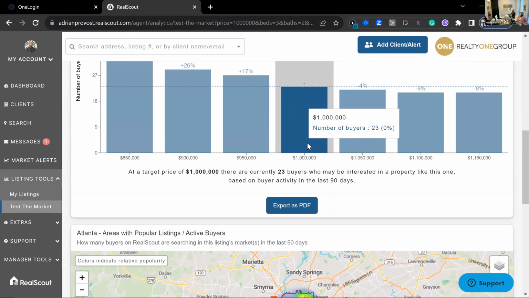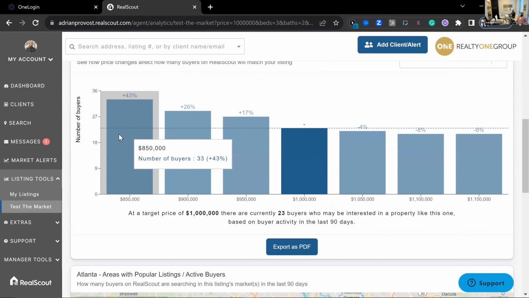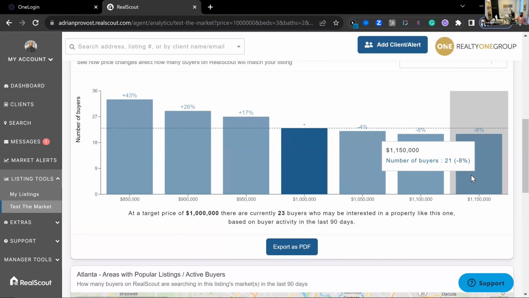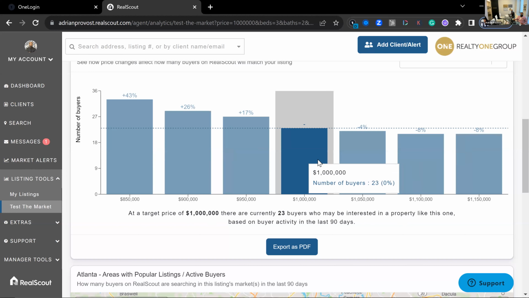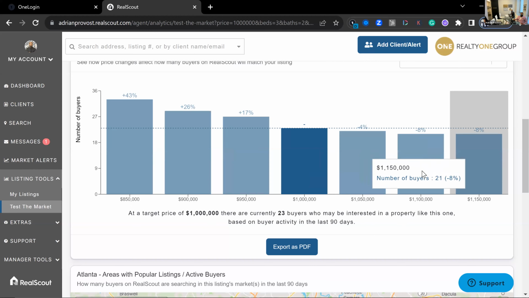You can, but it's only 23 buyers, right? At 850, you've got 10 more people that's probably going to buy that, right? So at a target price of $1 million, there are currently 23 buyers who may be interested in a property like this. At 1.15, I'm probably going to be there because I'm only losing 2 buyers. So it's like, let's aim for the moon. If we land at $1 million, I can live with that because we're only losing 2 buyers.